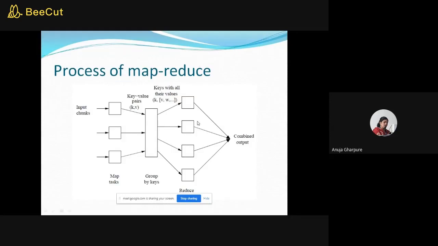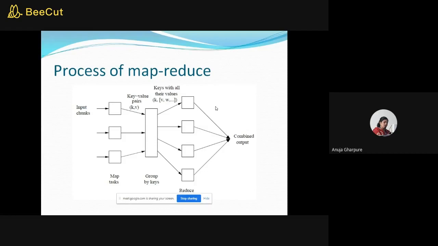Now what is the job of this reduce task? Each reduce task will take a few keys or a few groups of keys, and it will try to reduce the values. So finally what you will get as an output is M.Sc 3 times, then the I value occurred 3 times, this word occurs 1 time. This is the entire combined output, put in one file, which will be obtained by the reduce task. Now here the important task is the map task: how the key value pairs will be formed, how the reduce task will combine them, and how the output will be generated.